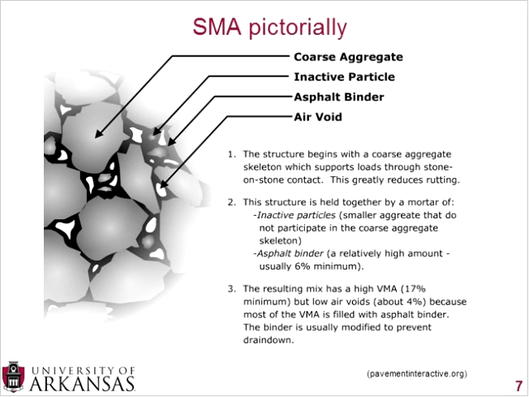Another benefit, not only holding together the aggregates, is that the asphalt binder is able to prevent drain down. Drain down is where, when you're making asphalt concrete, the asphalt cement literally drains off of the aggregate and starts going downward through the pavement structure or downward in the silo in the plant. You really want to reduce drain down because you want a consistent mix with consistent amounts of aggregate and asphalt cement throughout the entire mix. Drain down actually has the asphalt cement going toward the bottom of the mix, so you want to reduce that.